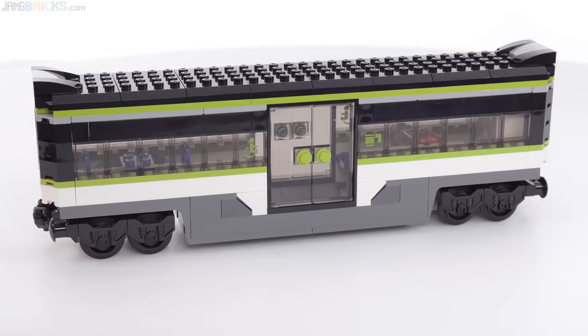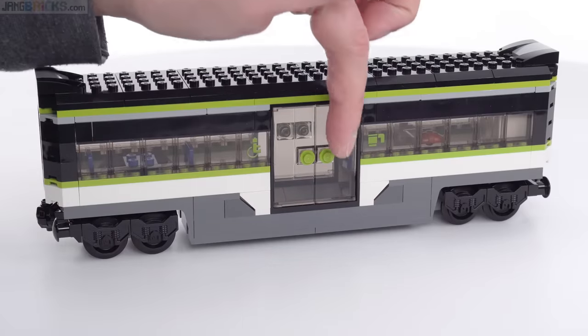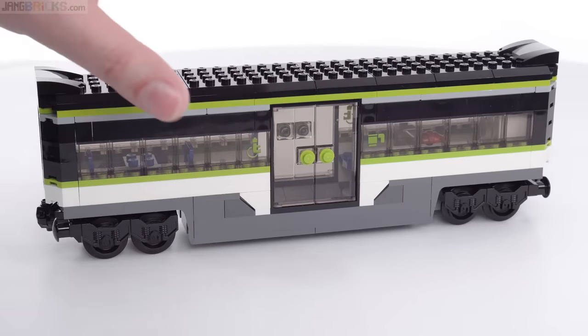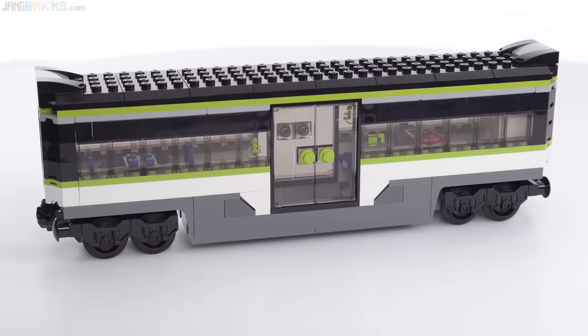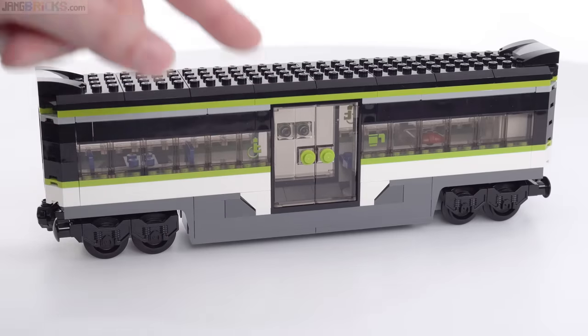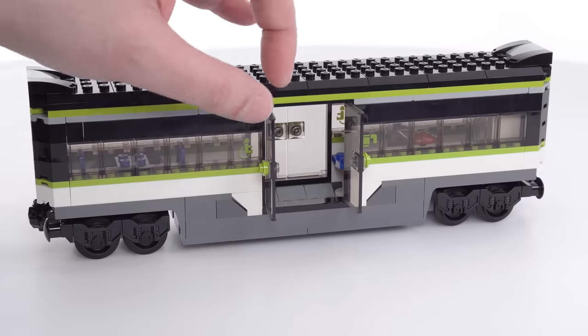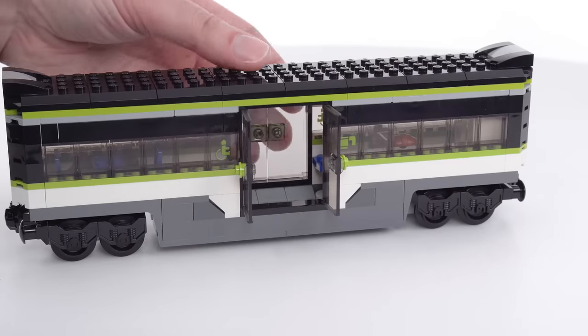The two passenger cars are almost identical from the outside — they just have different stickers on a couple of the windows. This is the recolored black version of the large window frame, which is 1x6x5, with — at the time of the release of this set — a new color for the doors: the three-wide doors to give you that trans brown. Really wide opening there.